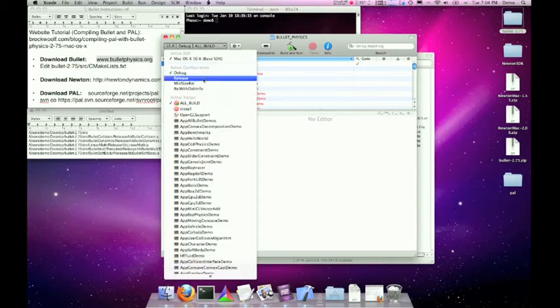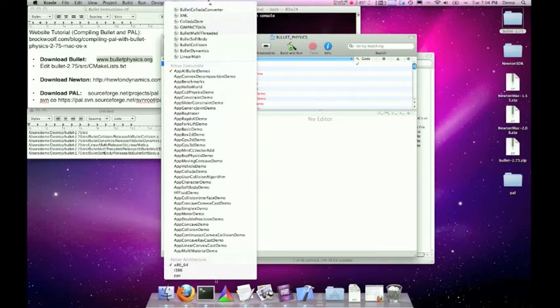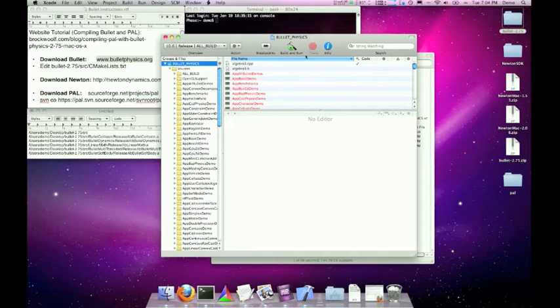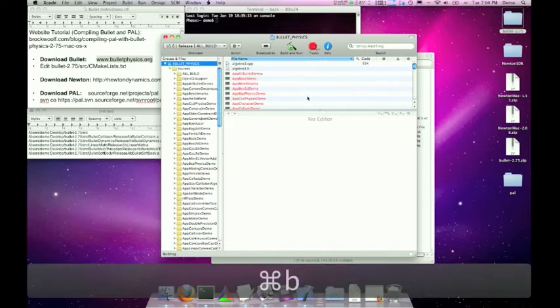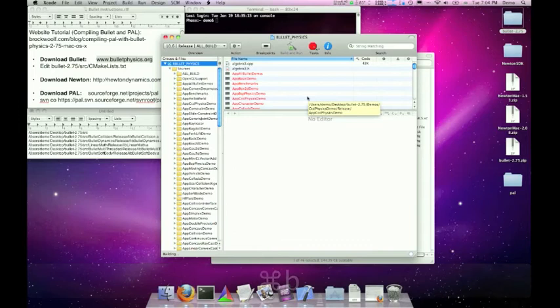First of all we need to choose a release mode build. You can also build debug yourself later on if you want. Build as the active target, and on the very bottom we need to set this to i386, which is Intel 32-bit build.